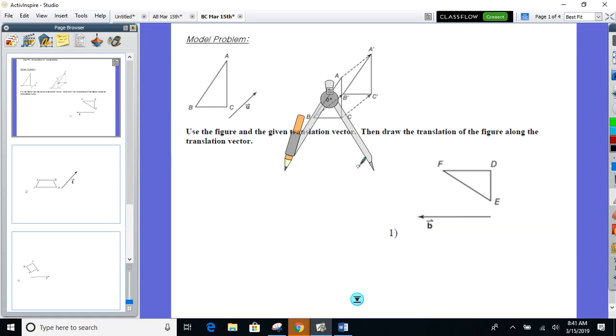All right, so let's start out by moving point F and finding F prime. First thing I need to do, I got to measure the vector. If I'm going to slide it the length of this vector B, I'm going to need to measure it with my compass. Go to F now, the point we are sliding. Put your compass point on F. And you want to make not a huge arc, but just an arc out in front.